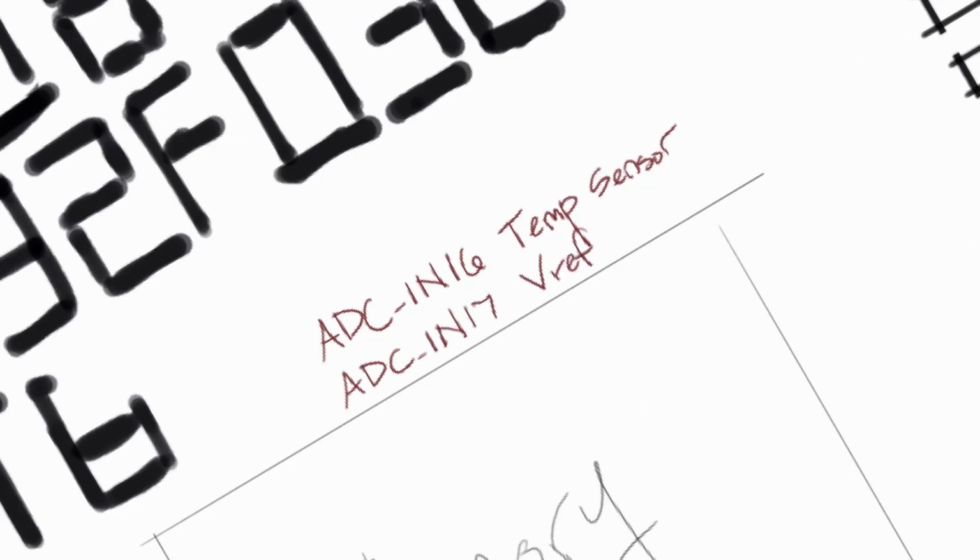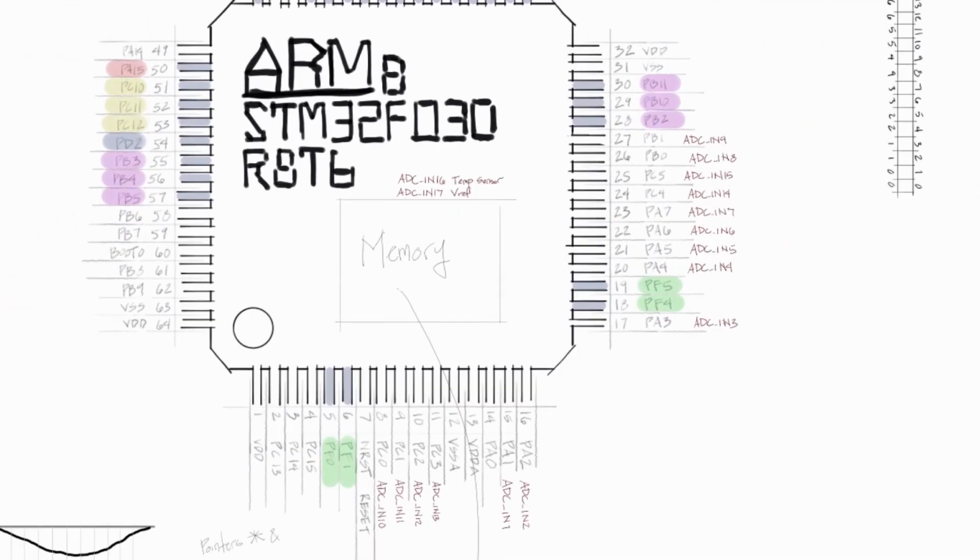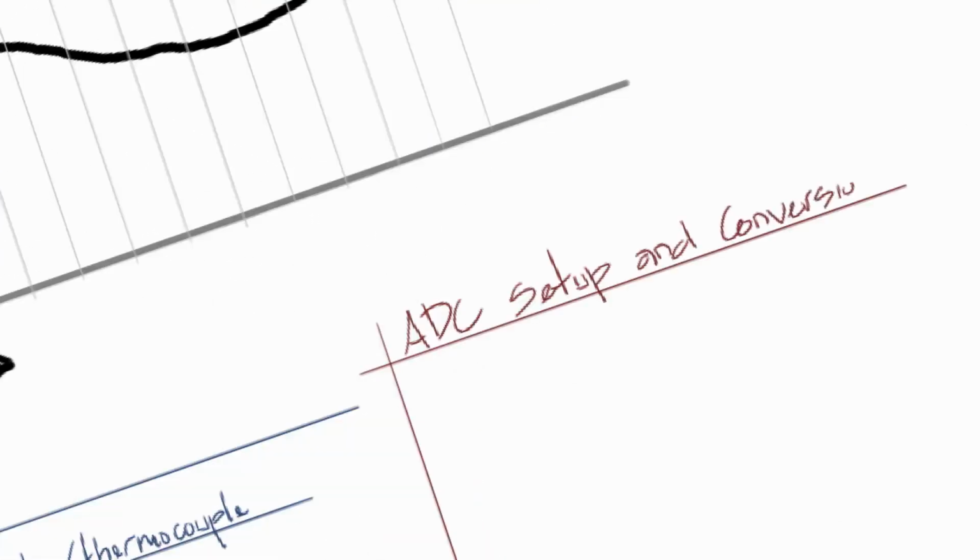Now you know how the microcontroller is set up and what input pins you can use for inputting voltages between certain voltage minimums and maximums. Or what steps do you need to take in programming analog to digital conversion? There are certain steps you have to take to actually set up the analog to digital converter to start doing the conversions, and then the actual conversions themselves. So let's see what those steps are.